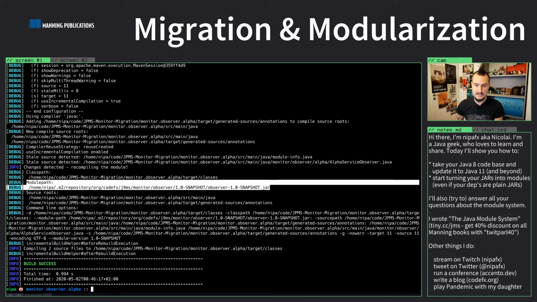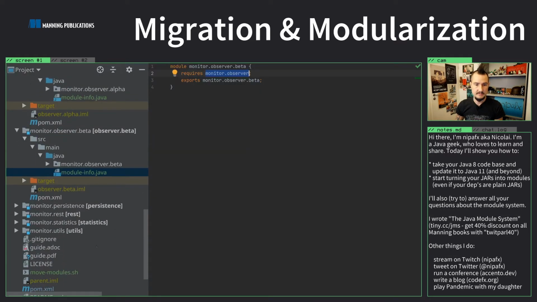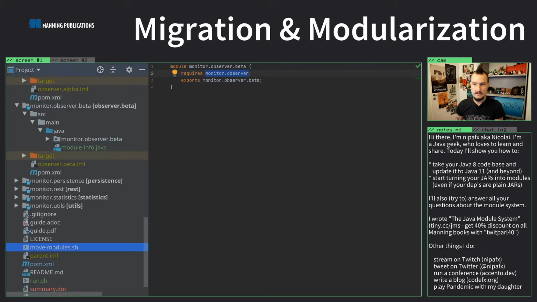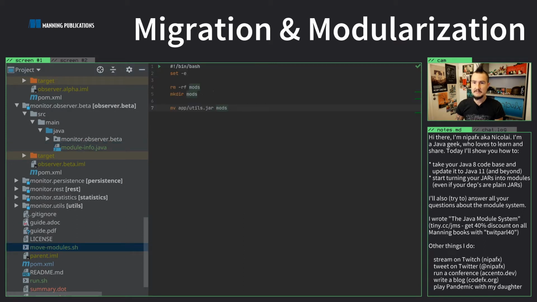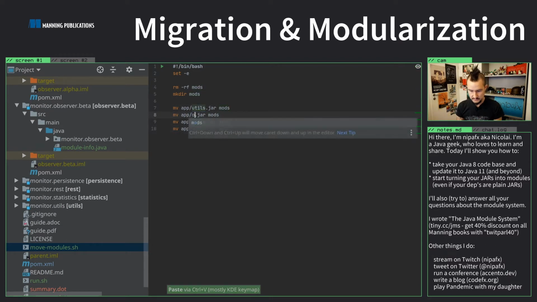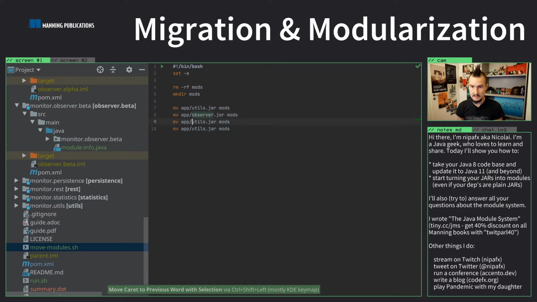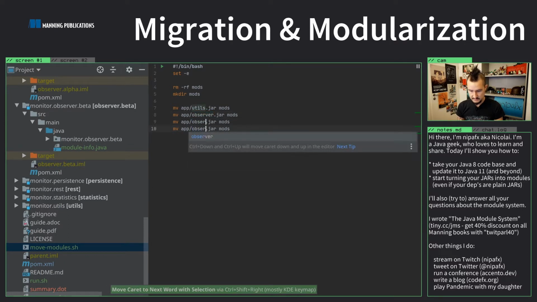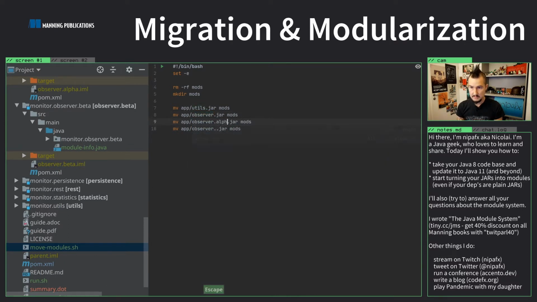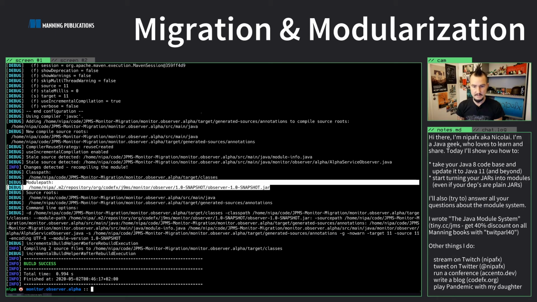Now we have to do the same thing for our launch script. Let's first add these moves. Move observer, and I think observer alpha and beta.